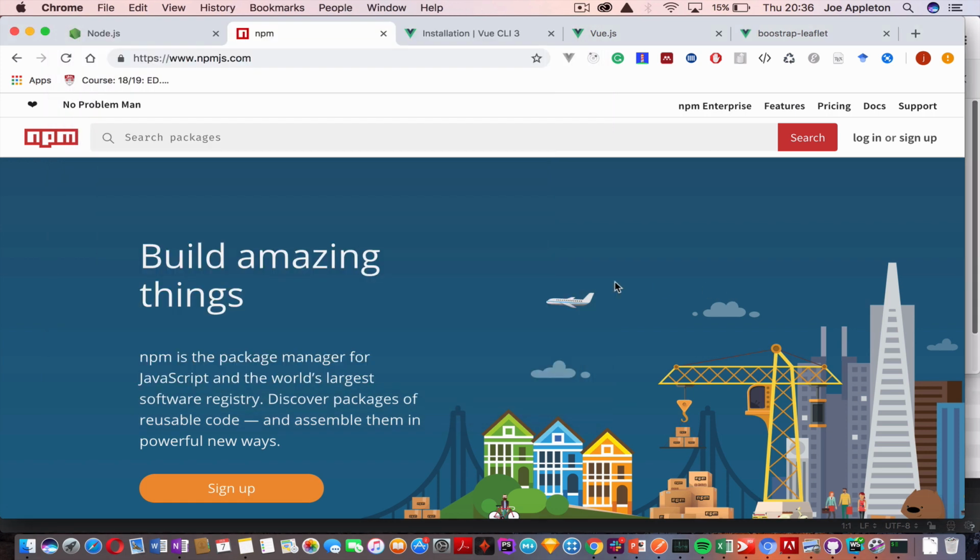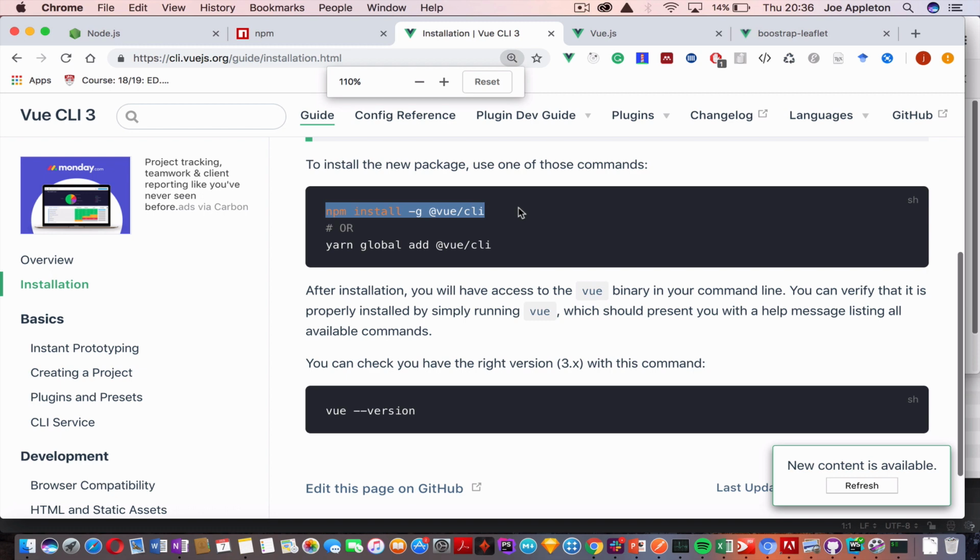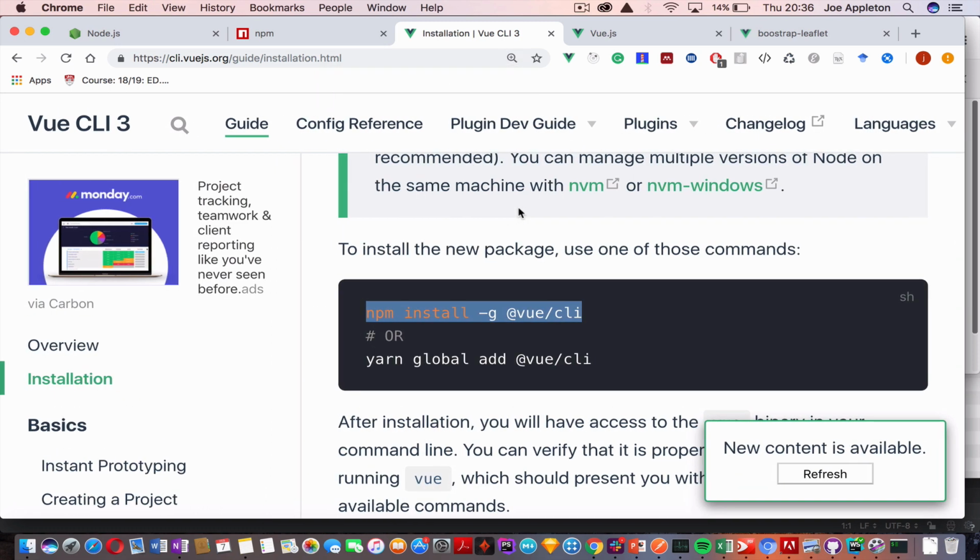And then finally, there's one more thing that we need to install, and that is the Vue CLI, so the Vue command line interface. What this does is it provides a command line tool for us that allows us to easily and quickly create Vue apps, and it puts in place all the scaffolding so we can get going really quickly. And in order to install that, you're going to use the Node package manager, which hopefully you've installed previously or you already have installed, and you're just going to run this command in your terminal window.